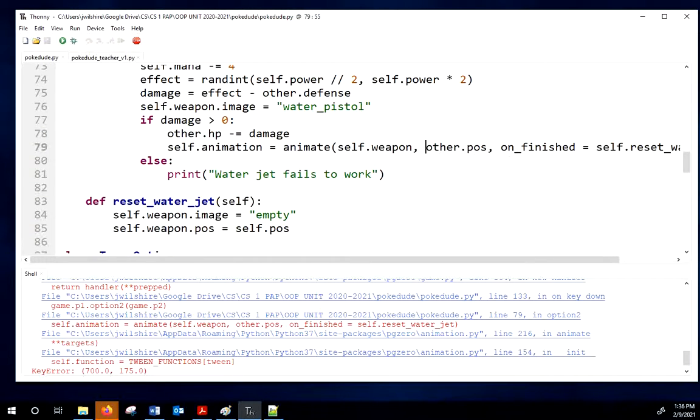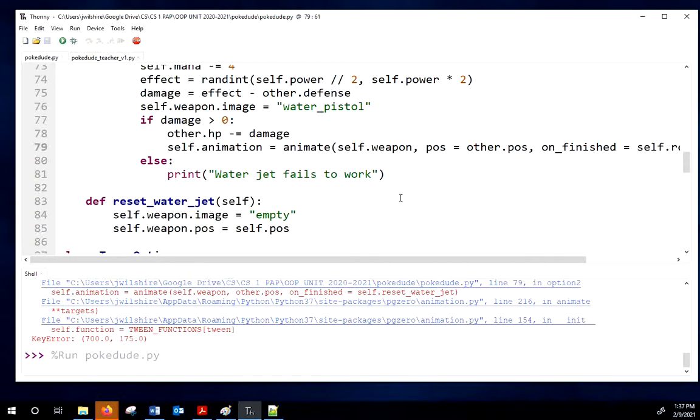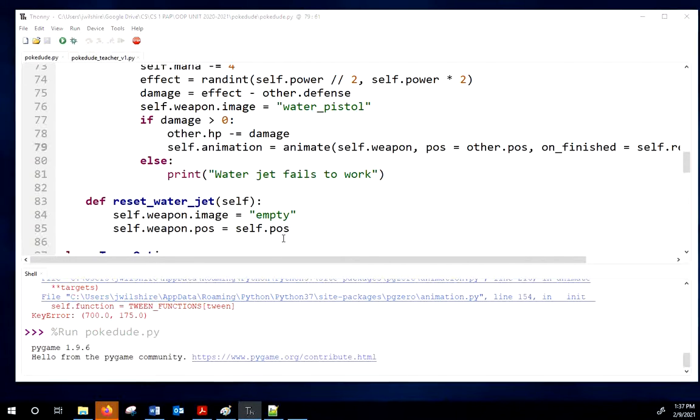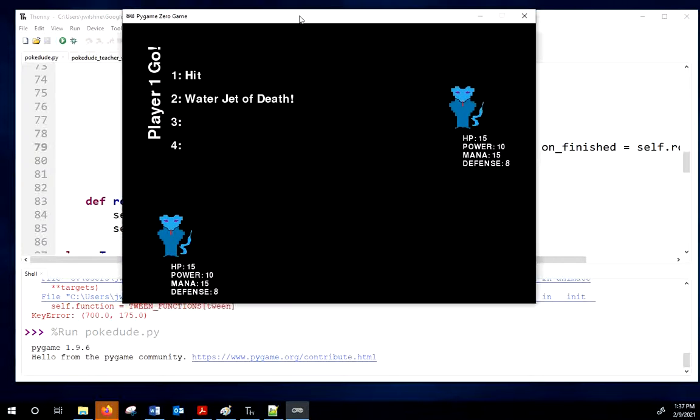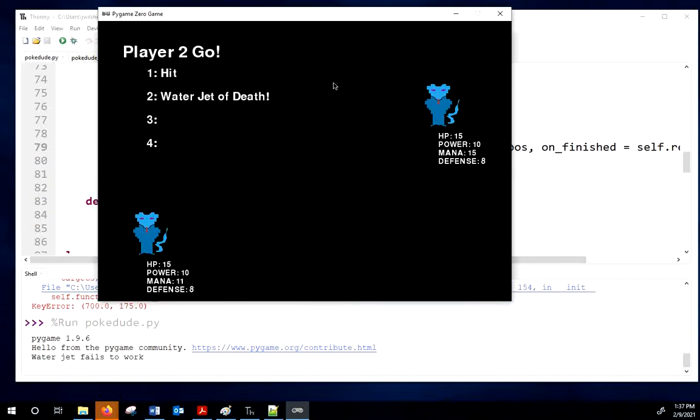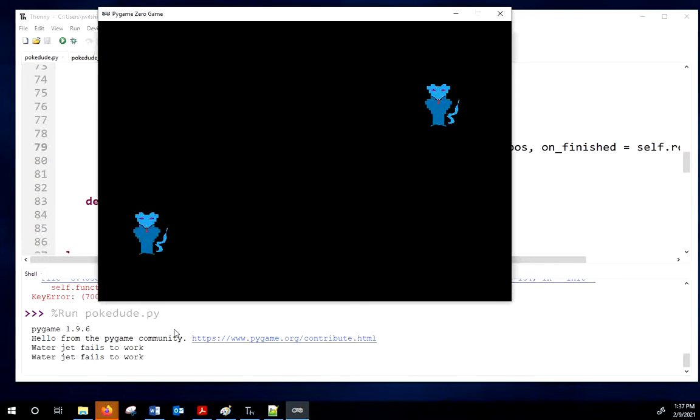It doesn't like the order that I gave them in, I guess, because I didn't do a tween. I think maybe if I just say that pos equals other.pos, that'll probably let it know what I mean. Let's see if it likes that better. Oh, water jet failed to work. I'll be darned.